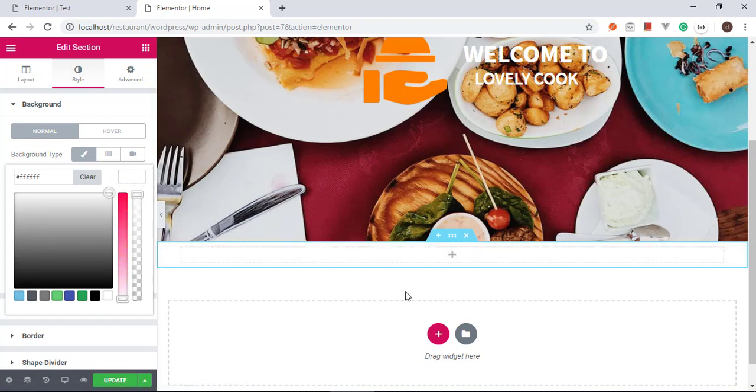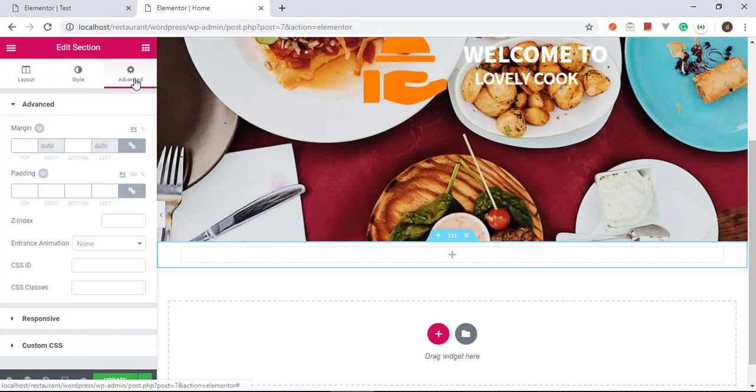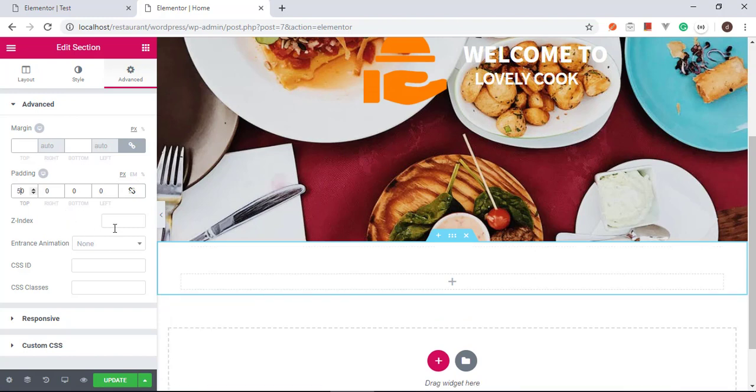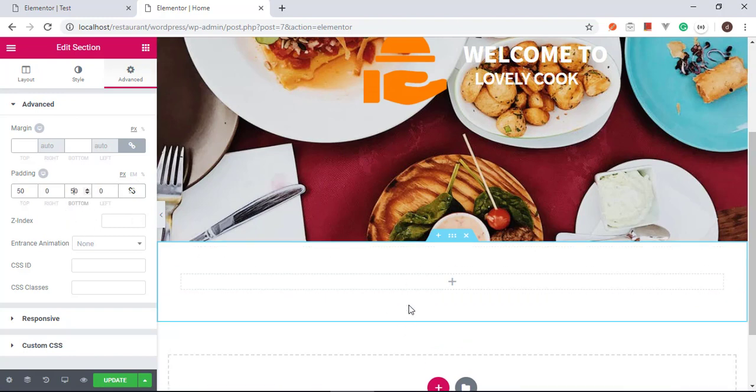Okay, it looks nice. Also guys, I'm gonna give a little padding from top and bottom, so I'm gonna go to add ones. I'm gonna click this unchecked. I'm gonna write 50 from top and 50 from bottom. Okay, looks nice. So next thing guys, we have to create an image in this column.